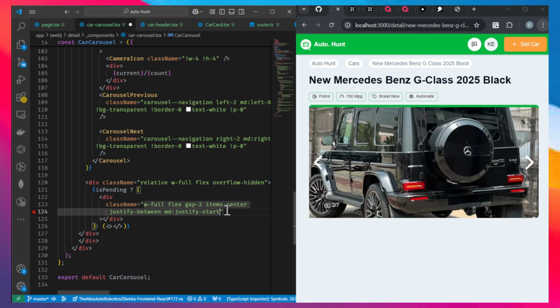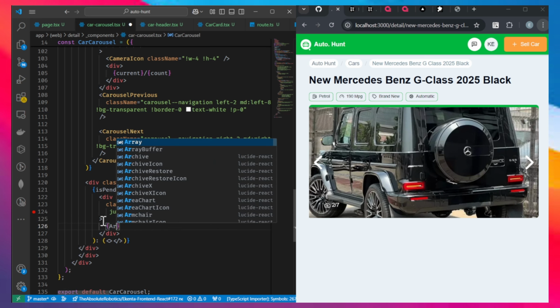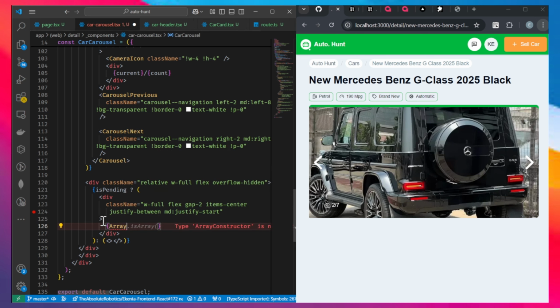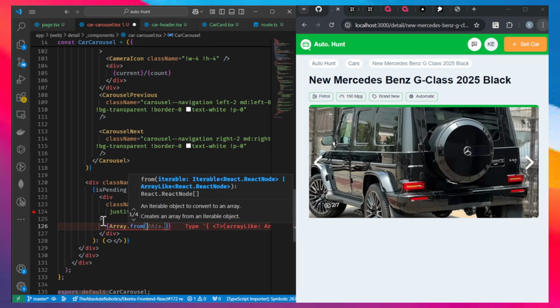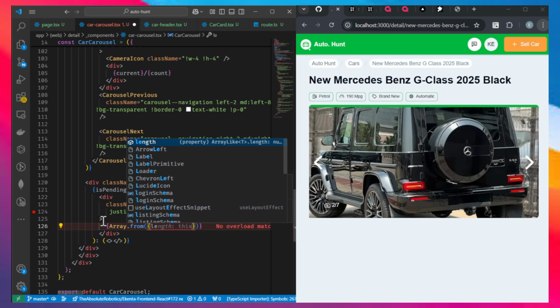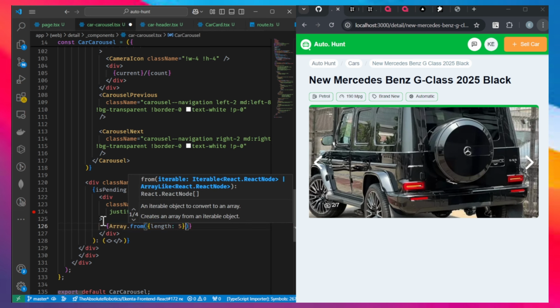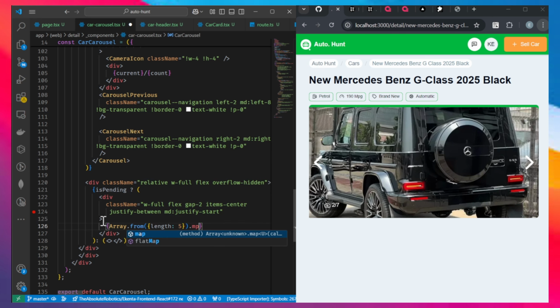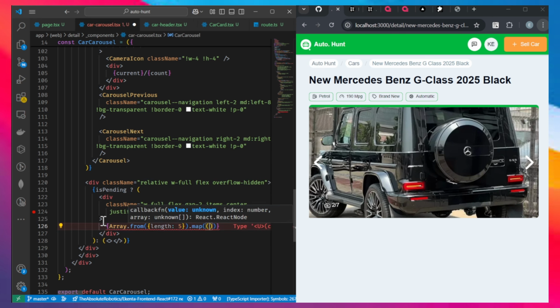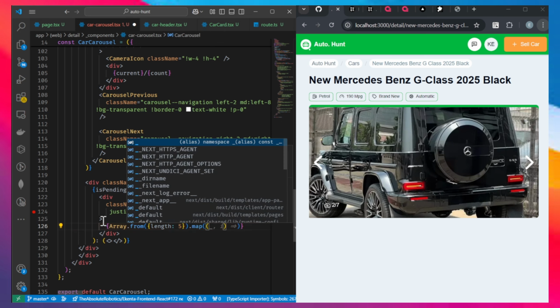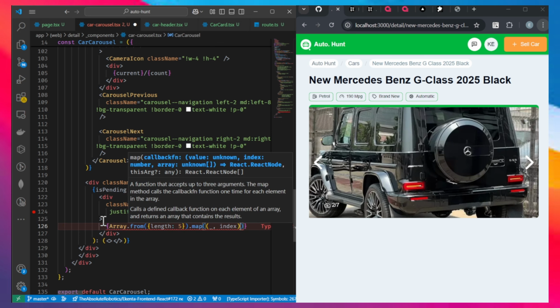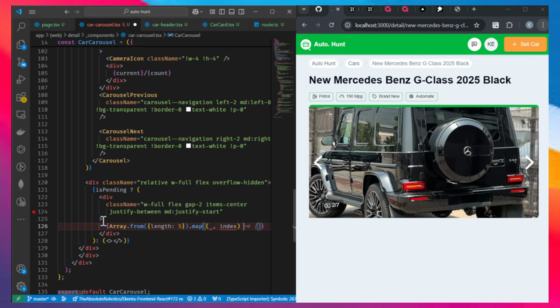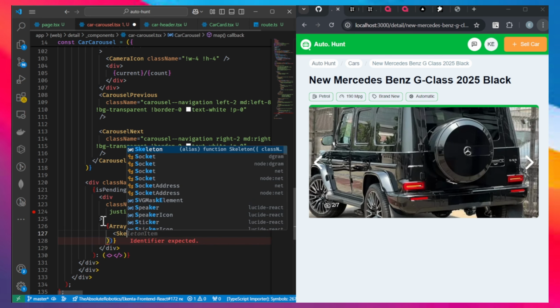Then let's go inside the div, and we're going to have an array.from, and we're going to give it a length of 5, so that we can map through the skeleton. I'm going to just return skeleton.